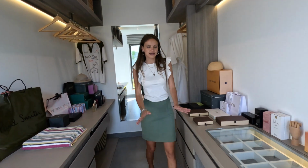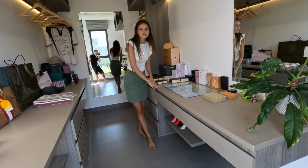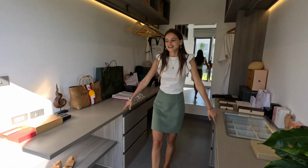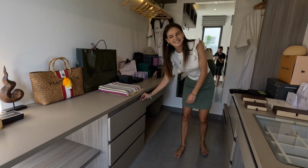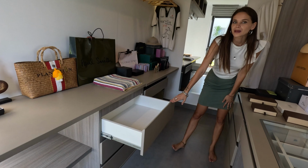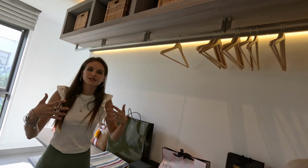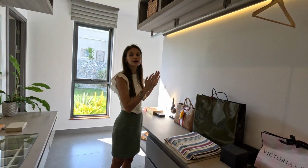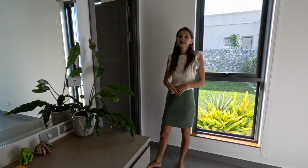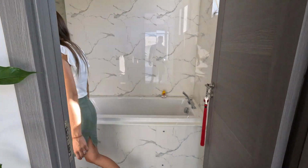And remember guys, again, you see this, it can be changed from the material to the color as well. It's a perfect place and a dream wardrobe for ladies. You have a lot of space throughout. You can hang your clothes here, but it can be discussed with the developer. If you like this to be closed, as some people prefer, it can be done as well. And guys, all the 3 bedrooms come ensuite, and I'll show you the bathroom of the main bedroom.